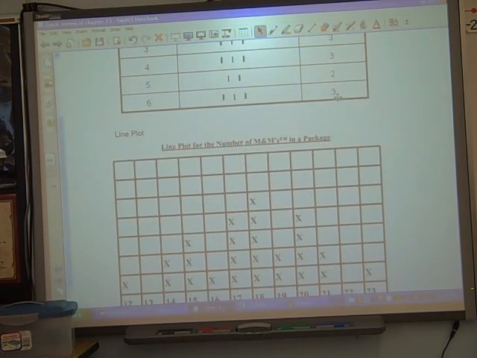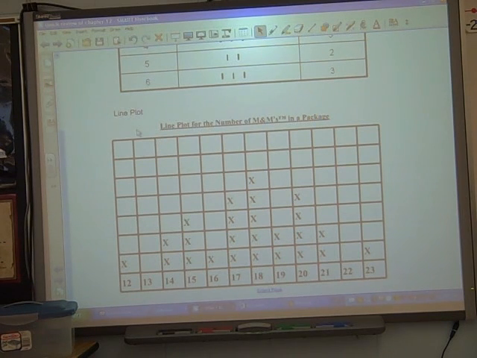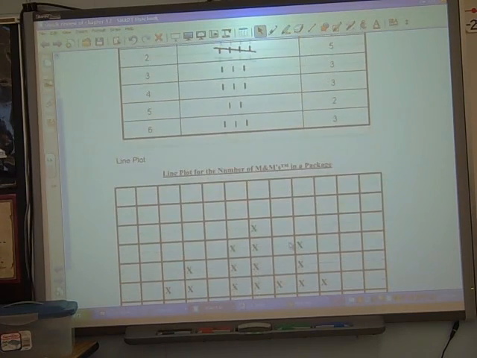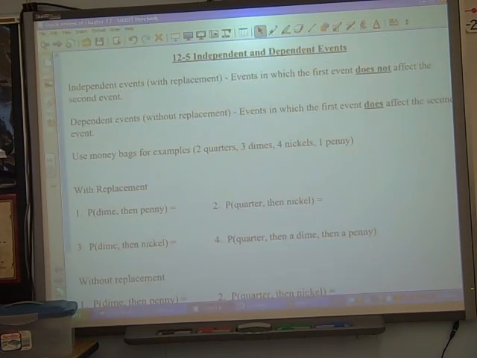And then down below here, this is a line plot. So it's just where they use marks to show how many people had this many M&Ms, or sometimes they'll use it where maybe they'll say, well, how many cars were defective, and they'll have cars lined up on top of each other to show how many, so it's kind of a pictograph type of thing. Okay, same concept. So that should be nothing new to you. Does that make sense? Everyone remember frequency, line plot, okay?